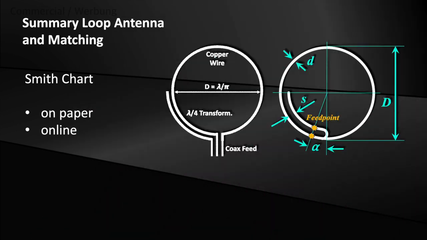The summary. The Smith chart is something of the holy grail of high frequency engineering. We have shown you how the proposed matching networks work. The paper Smith chart is still relevant today, although it was invented already in 1939. Of course, the online version is great. On the one hand, you don't have to draw the circles yourself. And on the other hand, you don't have to know the effect of the individual elements by heart. I hope you enjoyed this episode.